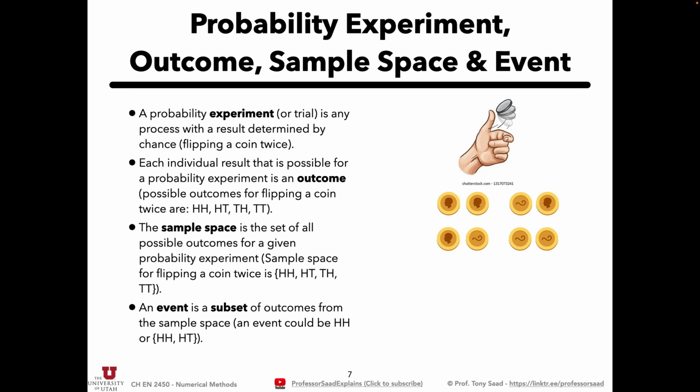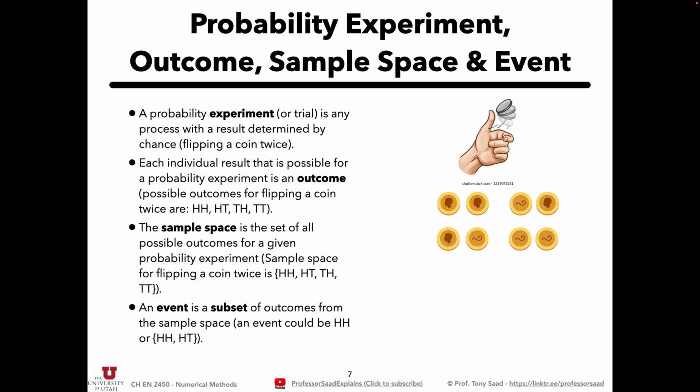Okay? Now, the sample space is the set of all possible outcomes. Whether they occur or not, that's not your concern. But the set of all possible outcomes, so heads heads, heads tail, tail heads, tail tail, in that sequence, right? So heads tail, tail heads, that's an important distinction, right? So all of those 4 outcomes, they can constitute the sample space, okay?